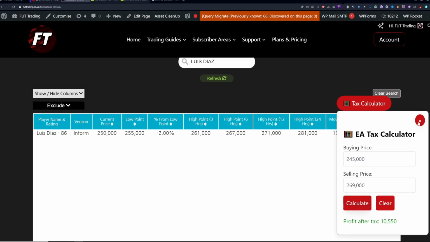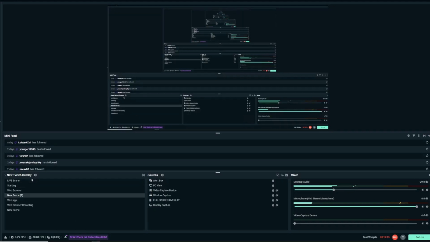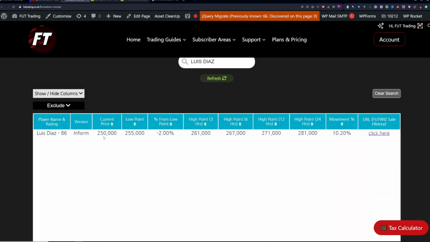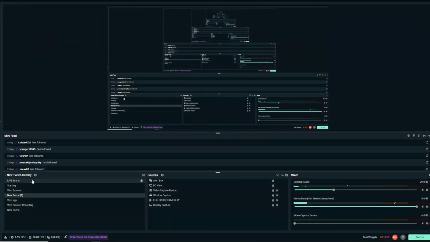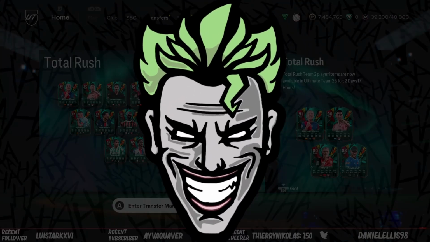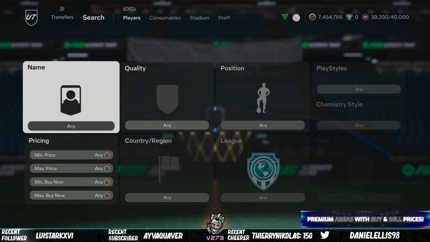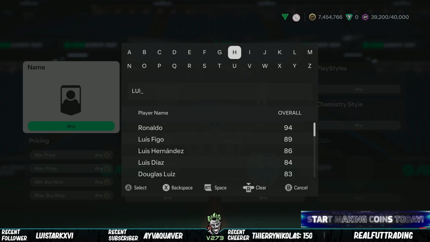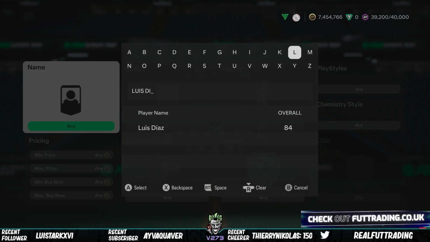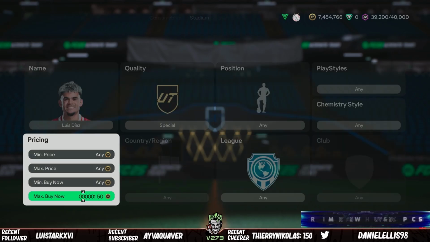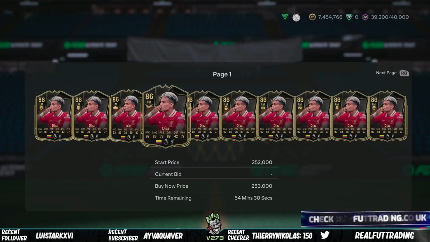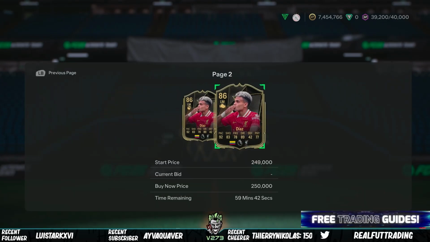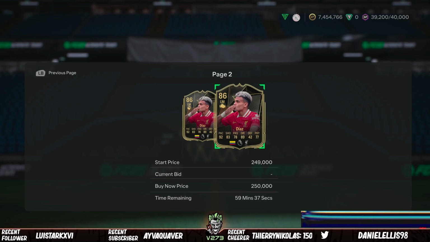So what you would do in this scenario is you would go into game, because you can see right here before I do that, you can see the current price was 250, he's at 255. You would go into game and check the card and see if he's at his low point still, okay? Because I'm taking time to explain this, it's likely the card did sell at 250 or 255 because people who aren't trading will naturally buy the card. You can see right now he's on the market for 255, so he's actually dropping in value right now. So this is an example where you may be able to get a fluctuation on the card, right?